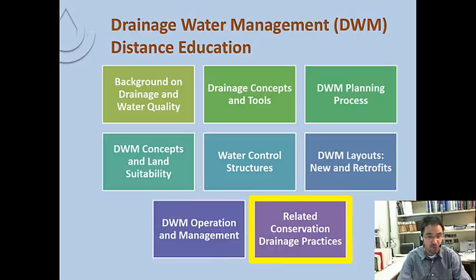And last, but certainly not least, is a presentation by Dr. Jane Frankenberger from Purdue University that'll be talking about related conservation drainage practices. So there are other things that we can do at the edge of the field to help us reduce nutrient export. And so we talked about drainage water management. That's one of those edge of field practices in many ways.